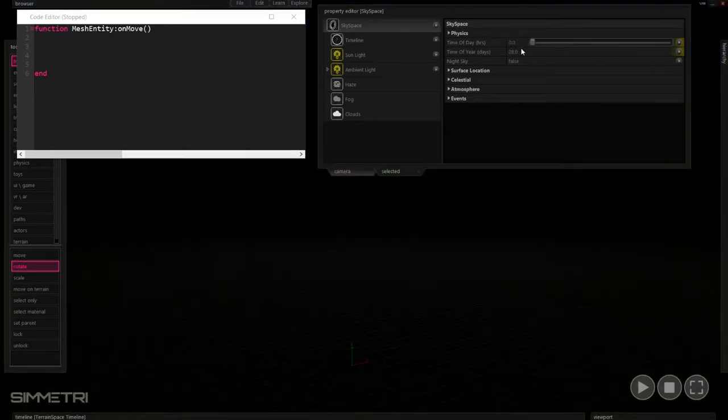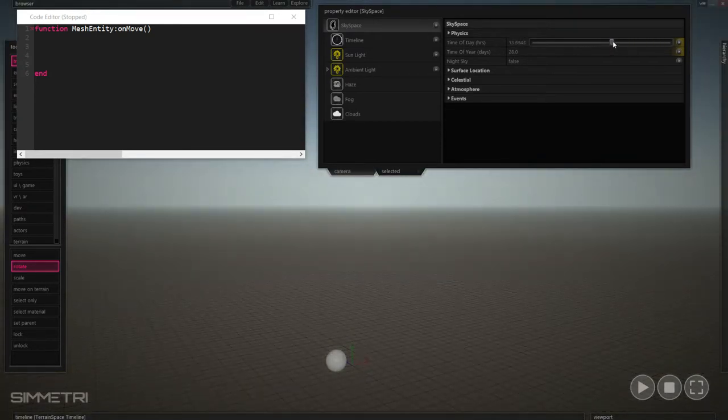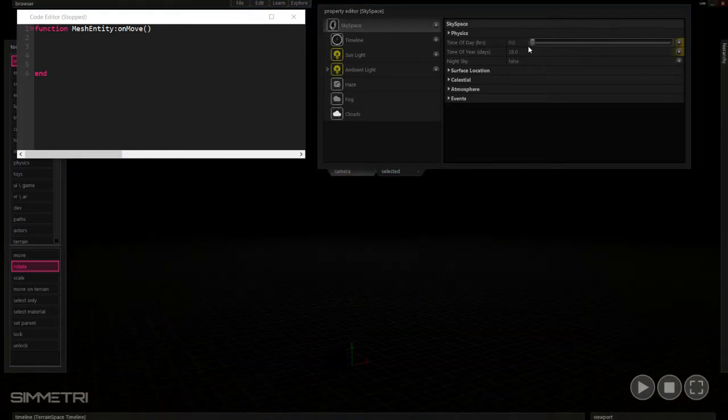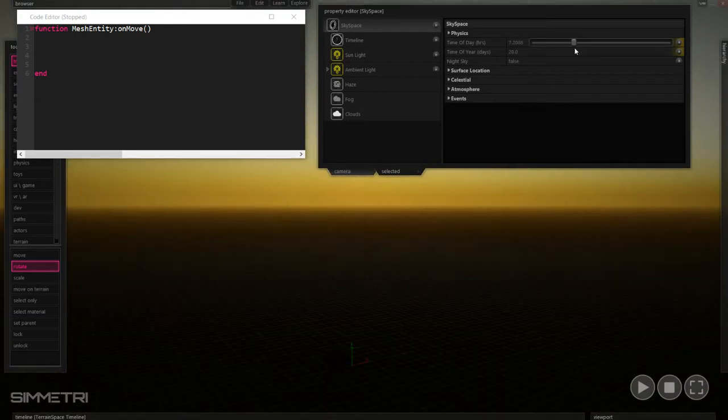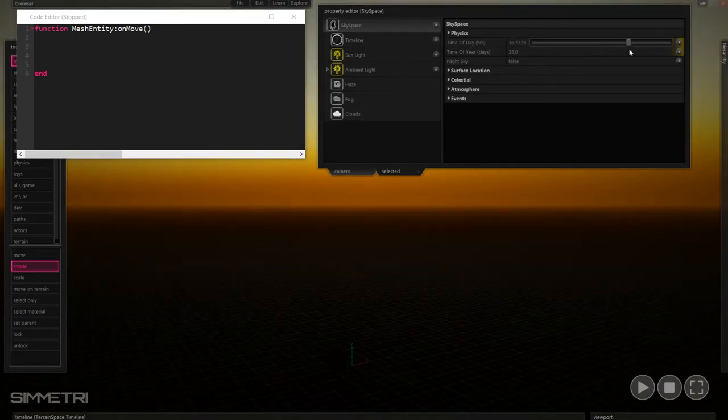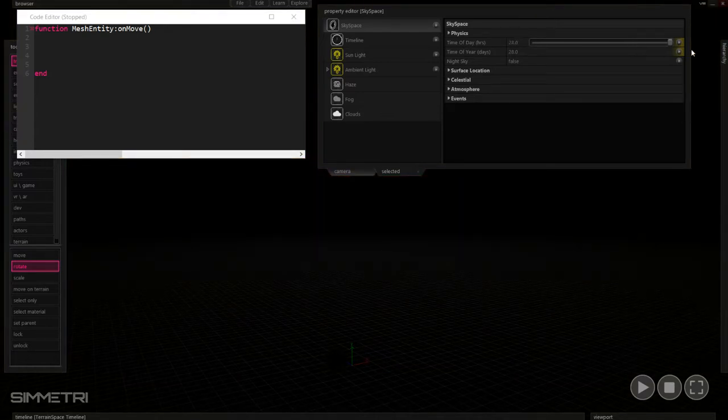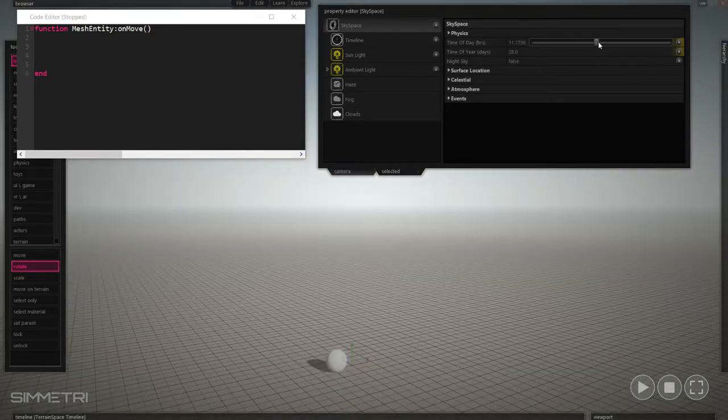Time of day runs from 0, as the minute right after midnight effectively, to right up to midnight at 24 hours. So each of these is like an hour and then a percent of that hour. What we will think about is that if this ball travels out in the X, it'll start off at 0 X, like midnight. Then at about 7 meters in the X direction, the sun will rise. Then at about 16 meters, the sun will set, and then it will be dark again. So let's set that up.